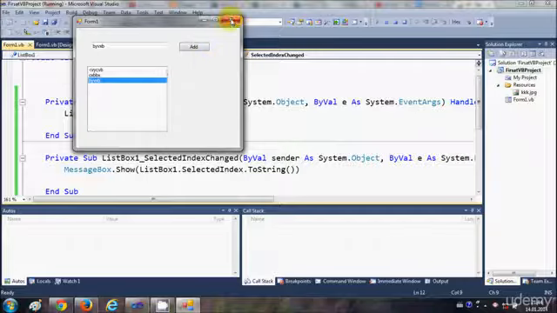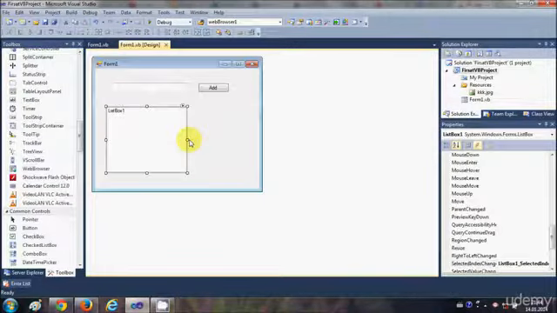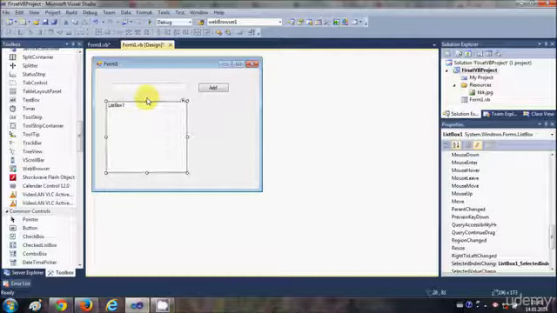This is also very helpful when you are going to use list box in your future projects. There are many things which you can do with your list box, like adding database values to the list box, and many things which are a little bit more detailed and advanced. This also I will show you when I show you how to connect your Visual Basic application with a database like MySQL or some other databases. But for now, I think this is it for this video.